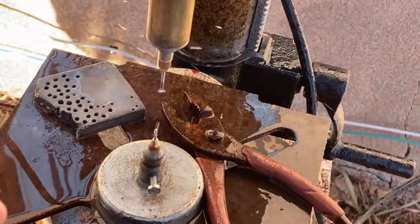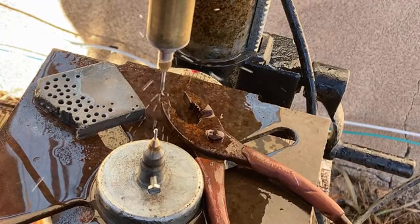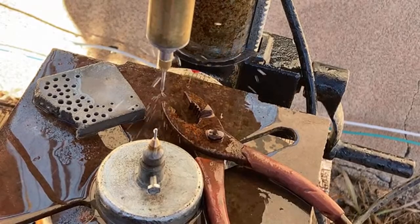Let's do something harder for some skeptics who might think, okay, he's drilling fluorite, not a big deal. But I promise, the fluorite's the hard part.